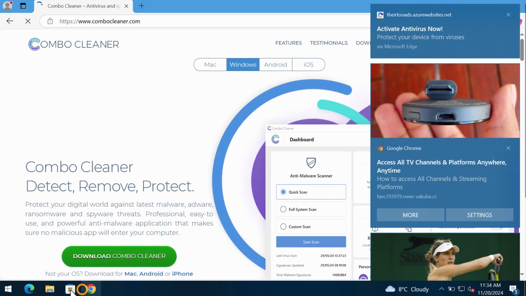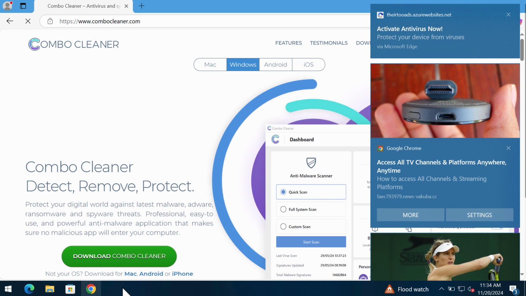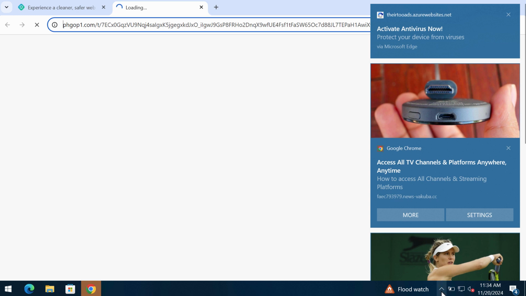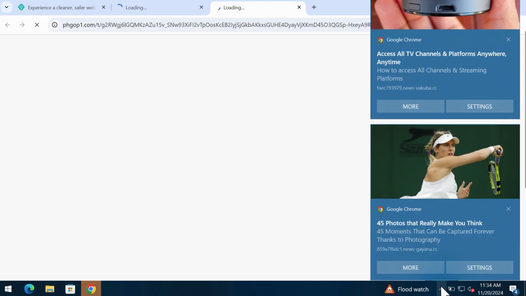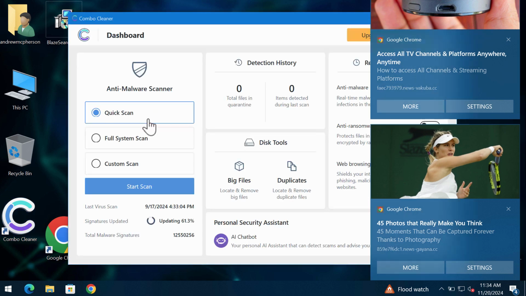So download the program, install it, and then once it is successfully installed, start carefully investigating your system with Combo Cleaner antivirus in order to effectively detect and then eliminate all other infections which could still possibly stealthily remain on your computer. So Combo Cleaner antivirus will help you very well in this matter.